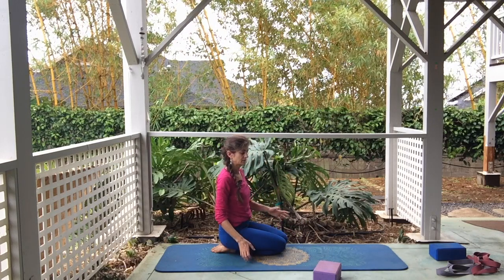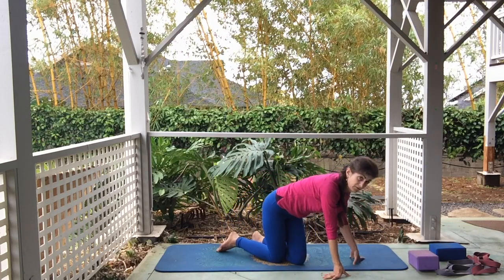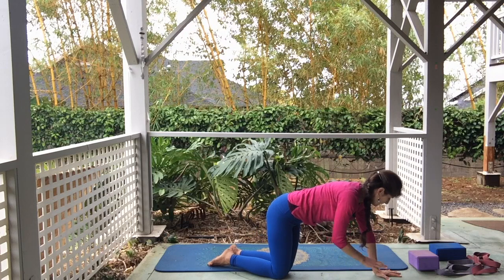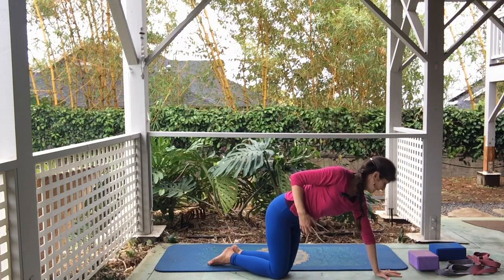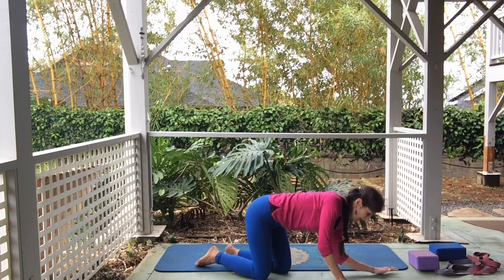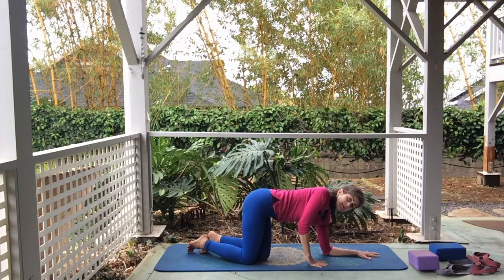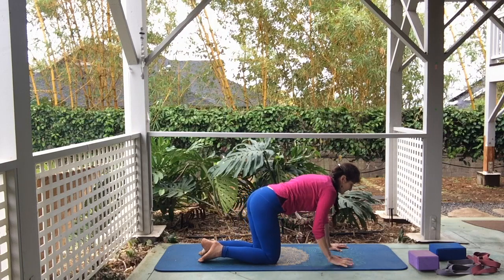So Vashistasana is the position, I haven't done this I think in my video classes yet, where you have your hand on the ground. It's side plank. And there's a lot of different ways to get into it. But the important thing is that when you ground down, you need to lift up. So like when we did that twist earlier, the grounding down to lift up. But if this is too much pressure on your wrist, I'd like you to come down onto your forearm. So it's a little bit different action in the shoulder blades, but that's what I'd like you to be on your forearm. We're going to come into it from downward facing dog.